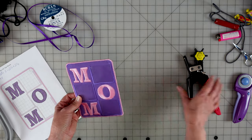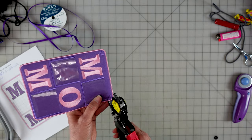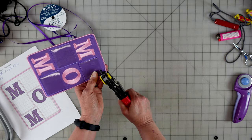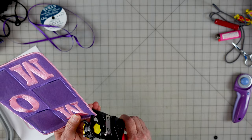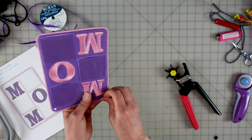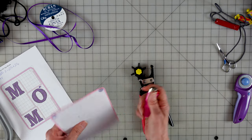All right, so the next thing, now that we've got everything all nice, is we're going to punch our holes. Depending on what kind of fabric you're using, I've got this leather punch, and we're going to go right in the center. There we go, that's one, and then right in the center of this one. I've made the holes pretty much exactly for this one punch so that you won't cut any of your threads. Same thing, I didn't want to cut too many things inside my punch.